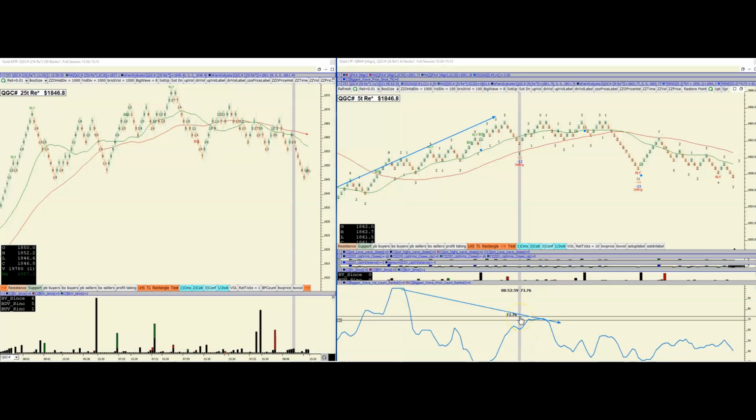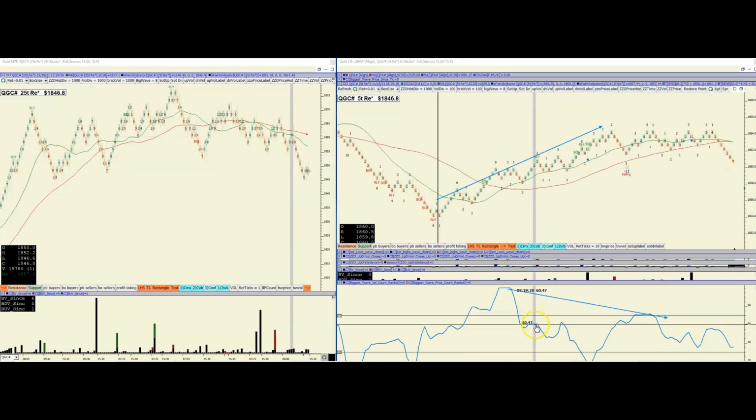Now, shortening of the thrust will be registered on any indicator as divergence. I'm not saying that every divergence is a shortening of the thrust. What I am saying is that the majority of shortening of the thrust, when you get it, will create divergence for sure, because the waves are getting shorter and it just shows divergence. I'm not going to go too deep on that, but that's the idea.